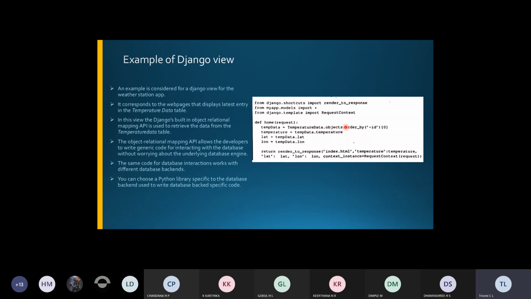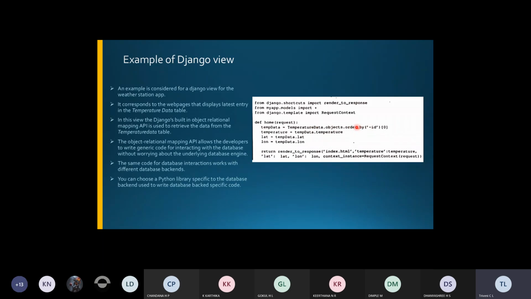If you want specific entries, like the data from a specified date for 1 day or 1 week, then you can use table dot objects dot filter. In the filter you can write queries to match the specific conditions. If I use table dot objects dot all, you will get all the entries.